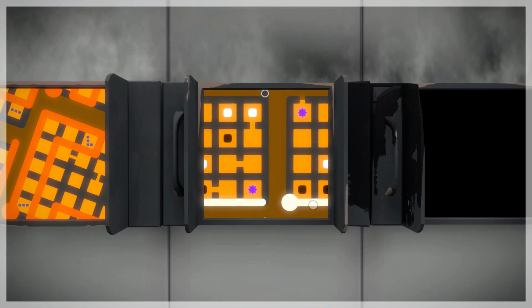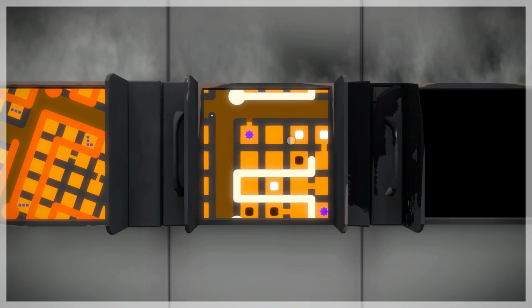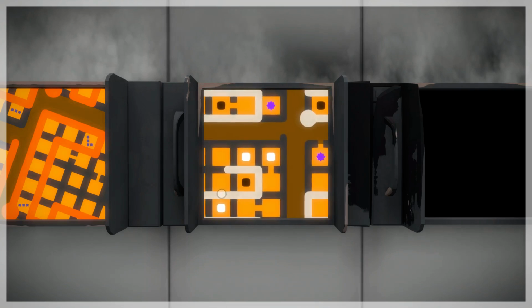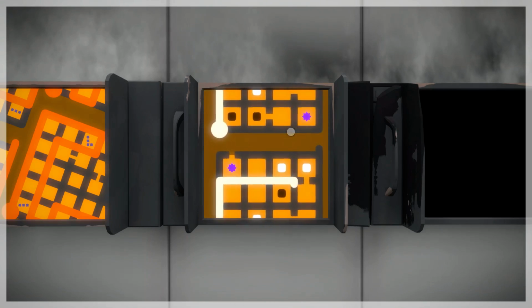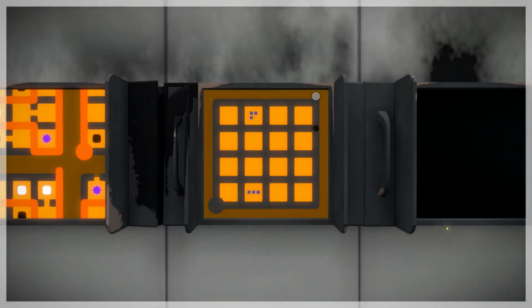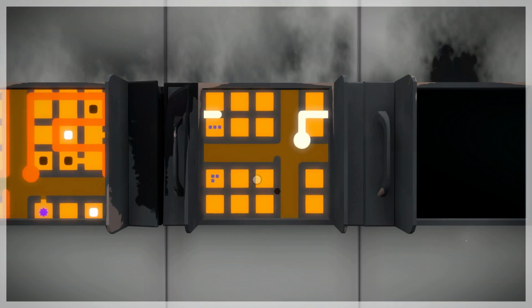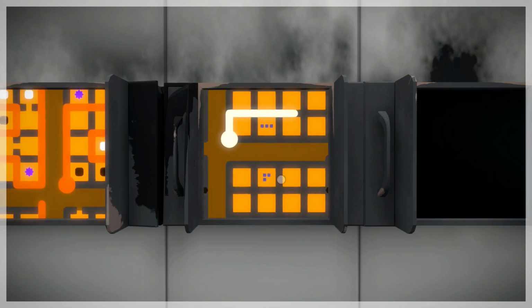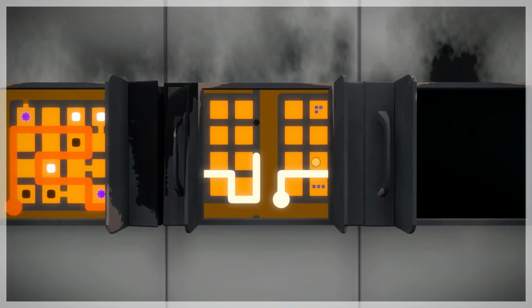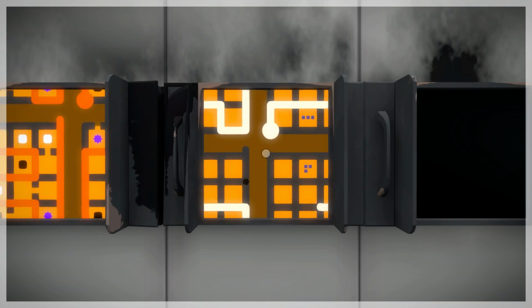Let's see. We do this, and I guess we could do that. Nope. There we go. Next. So as I go, it's gonna get faster. That's alright, we'll go the opposite direction now. Slow it down a little bit.